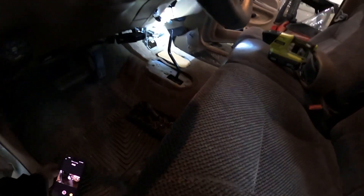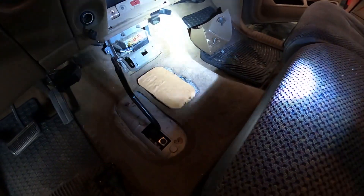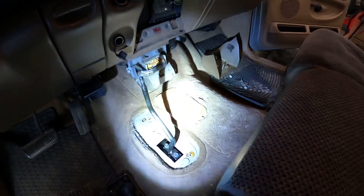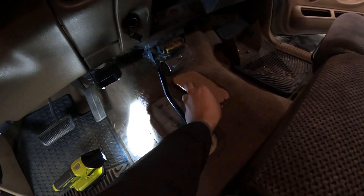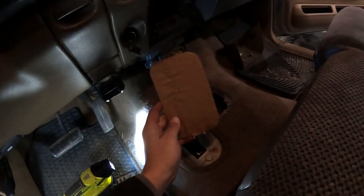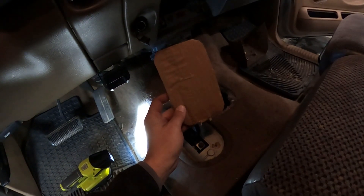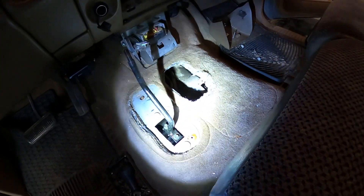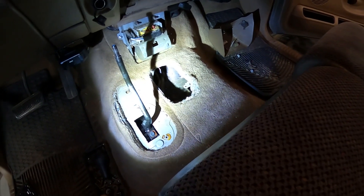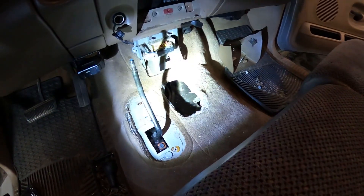We'll take a look here since we got our hole cut in the floor. This was the template we made — seven inches tall, four wide, a little bit narrow on the top and bottom. We cut that and now we have a nice little hole in the floor. We're looking at the automatic transmission right now, but it's ready for when we get our manual — that shifter will stick out of there and we can get that boot on.